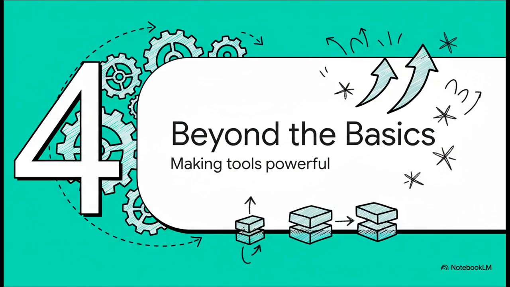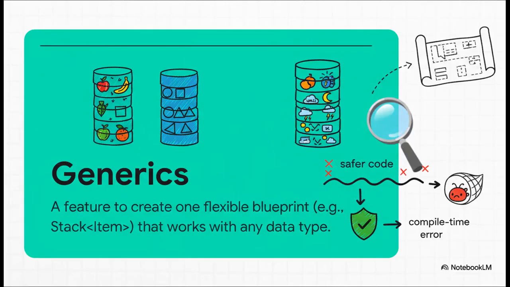So we've seen just how fundamental these tools are. But the story doesn't stop there. Programmers have come up with some really clever enhancements that make these simple ideas even more flexible and efficient. Let's just touch on a couple of those. First up, something called generics. So instead of building a stack of strings and a stack of numbers and a stack of URLs, generics let you build one stack of literally anything. It's a reusable blueprint that helps you avoid dumb cut-and-paste errors, which makes your code so much safer.